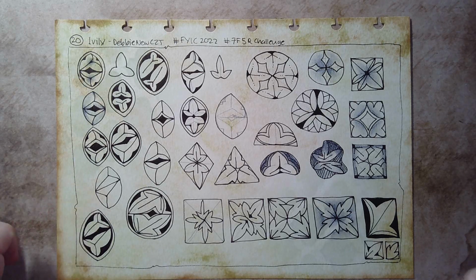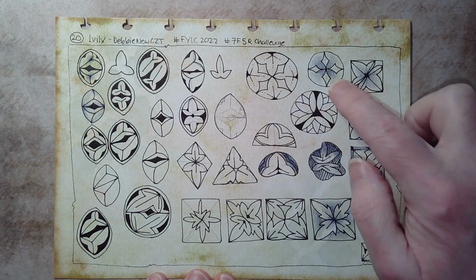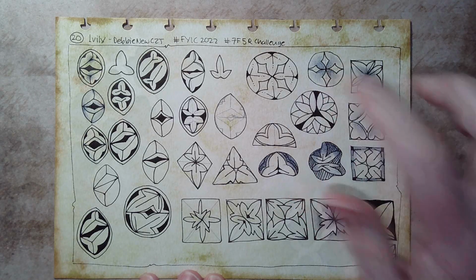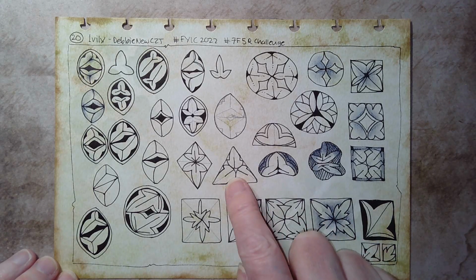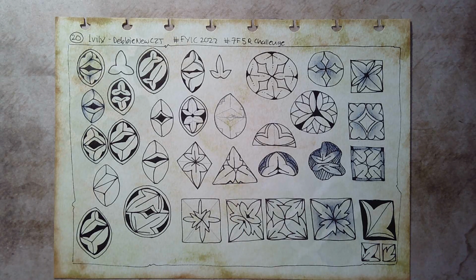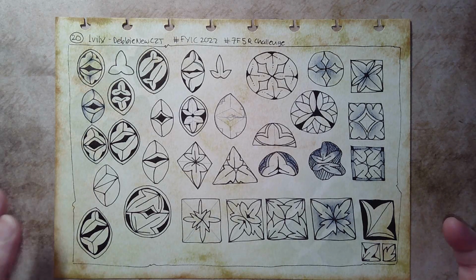But going with the ivy leaves and fitting them into different shapes, I think this has turned out to be one of my most fruitful or leafful explorations, is that discovery of this shape in there. I say discovery, it's just how it popped out when I was working on it. This is quite nice. Ivy leaves have got a triangular shape to them basically, and so they fit perfectly well into a triangle. Just about anything will fit in a circle.